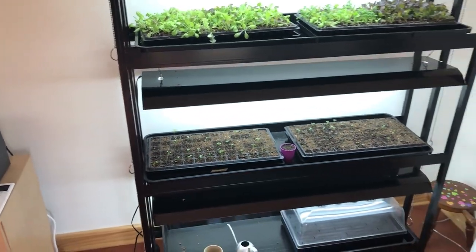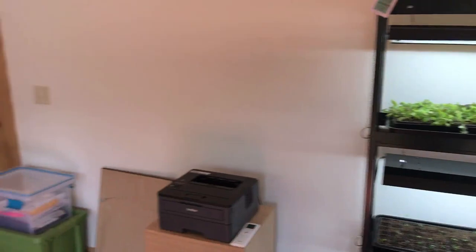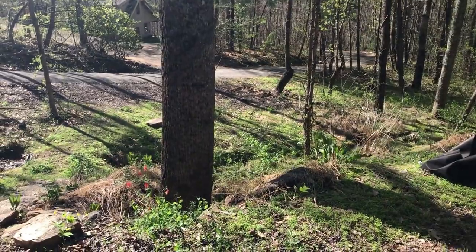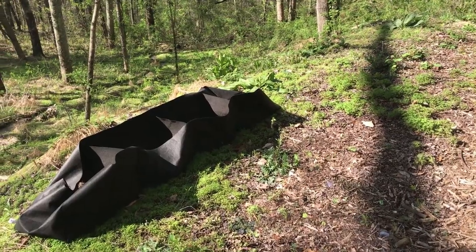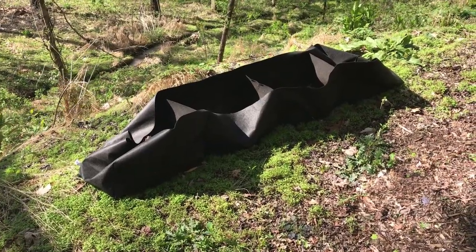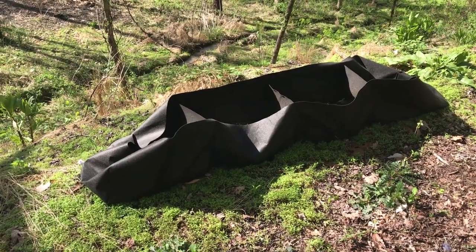Now let me bring you outside, because this is sort of where everything begins for us — starting some seedlings that get ready to be transplanted outside. You're going to see here our first raised bed, which we're using smart pots for everything. It's a breathable fabric, so the root structure of the plants can actually do what's called air pruning. This is helpful for the plant because it can take in more nutrients. We're using these smart pot raised beds because they're also affordable, and since we're renting this house, we don't want to build anything.